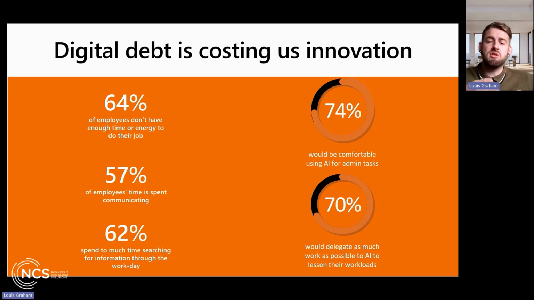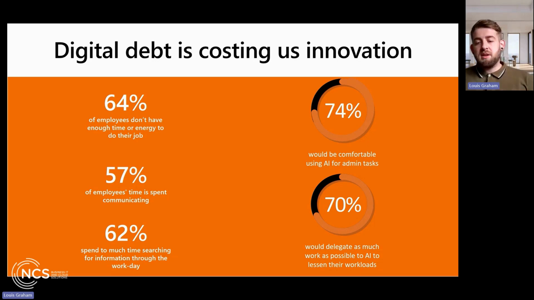64% of people said that they struggled with an overburden of inefficient meetings, inefficient emails, inefficient Teams messages, all blockers to their creativity and productivity. Over half of our time is spent communicating, whether it be in person or in a Teams meeting just like this, which means that leaves only 40% of time available for being more productive and creative. Now, not just that, when we're trying to search for information, whether it be internal or external, we're trying to extract what the expenses policy is or extract a bit of information from somewhere off the internet, we're spending too much time on the tasks that don't really matter.